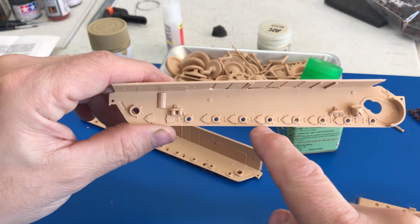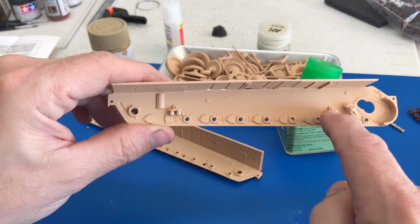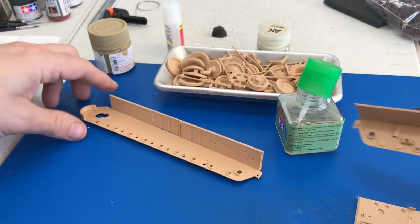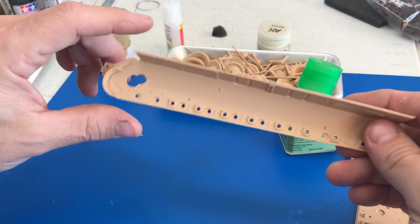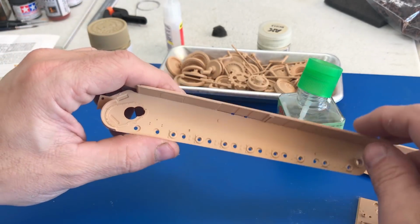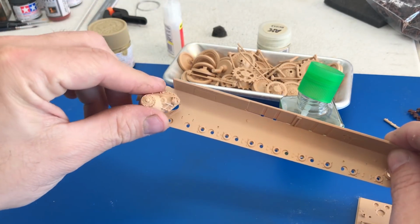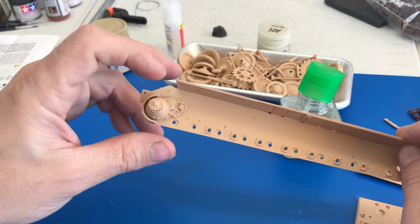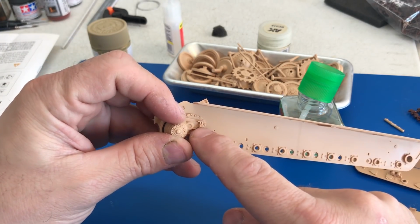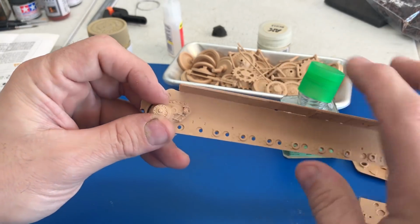All of these little caps are individual pieces, as well as all the springs, and I've just started to put the springs on this one and still have to put them on here. But I wanted to show you guys what it looks like before and after. So there are quite a few little parts that make up the inside here. And then once we get that all built up, we have the final drive that'll get glued into place here. And I chose the one that did not have the little tiny wheel right here, but rather had the skid. And that little piece right there was the part to keep the track straight as it was going over the drive sprocket.